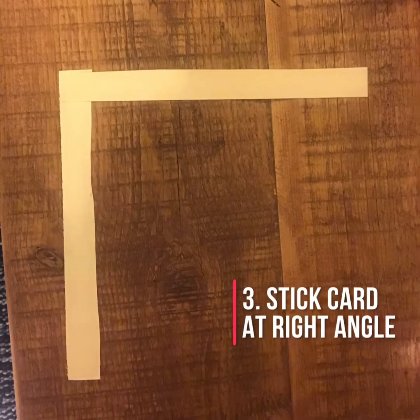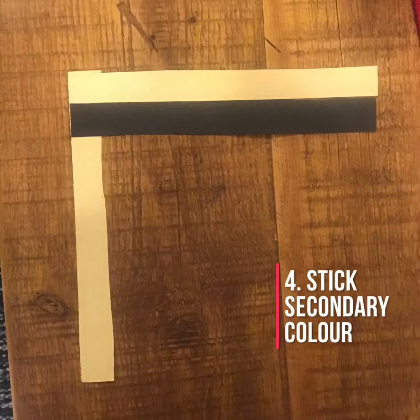Step 3 is to take the base colour of your Hogwarts house, so for example yellow for Hufflepuff, red for Gryffindor, green for Slytherin or blue for Ravenclaw, and to stick those 2 strips of card at right angles. Your next job is to stick the secondary colour of your house directly beneath that primary colour, that base colour that you began with. Now, this needs to run exactly alongside that right angle that you started with.